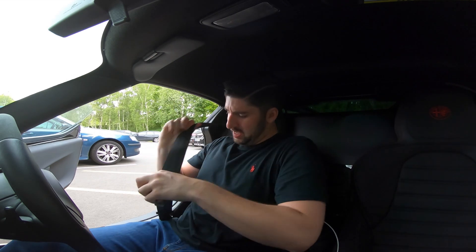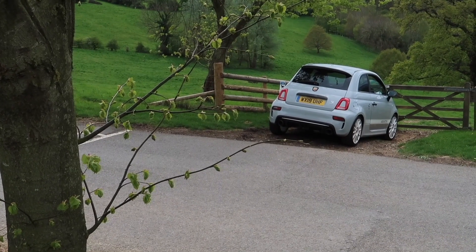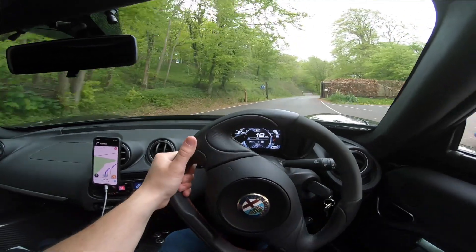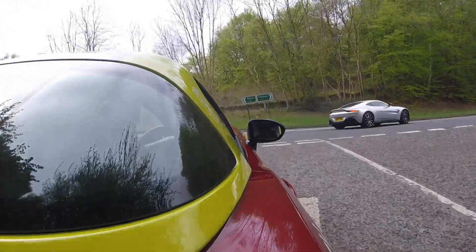Back in the Alfa 4C. Funny fact: a couple of people here today thought this car was part of the driving day, which I find really amusing — but no, it's not. This is my little personal baby, not available to drive on this day. So, time to head home. Today has been a bit of a vlog and a bit all over the place: I filmed four videos. One has already gone live — the 595 SSA video — and I'm going to do a little recap so you know what to expect.